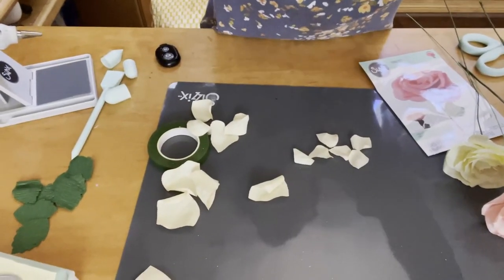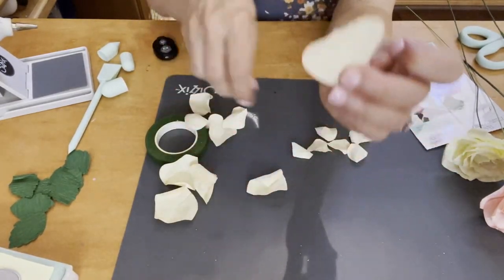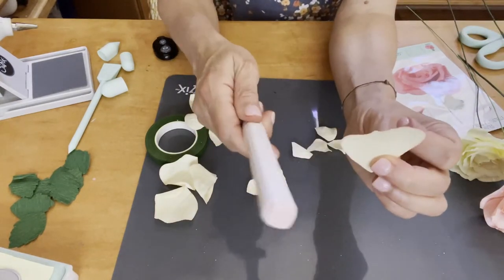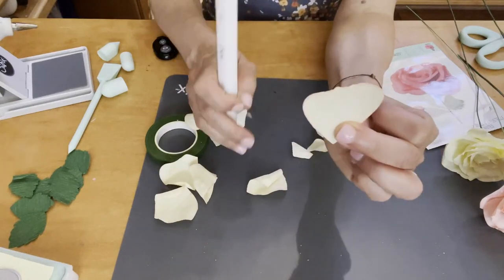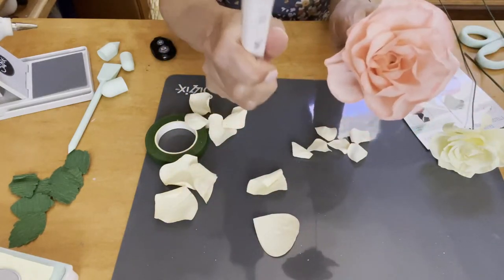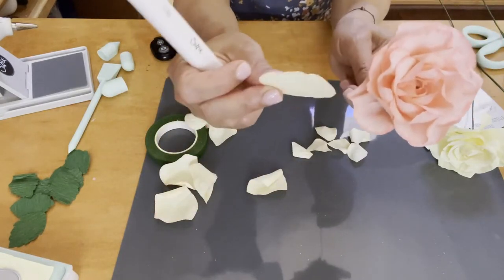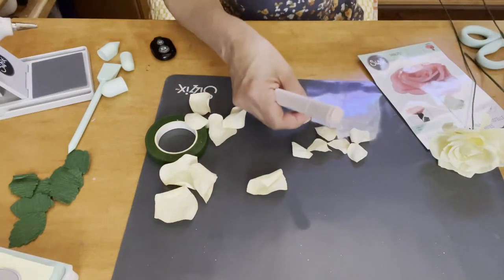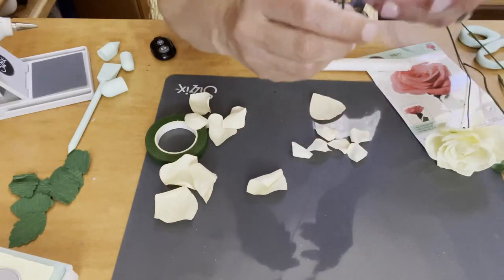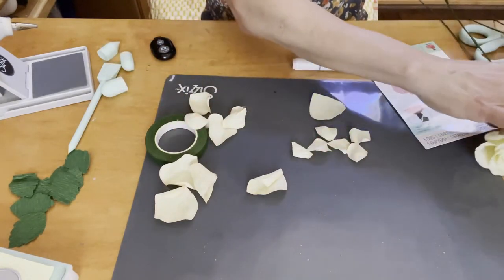I've already have some already cut so you can see how I created those. What I did is cut them first, then took my permanent marker — this is one of our series of markers that coordinate with our color story, one of the pinks — and just went along the edge to give it that two-tone color. I have it here in our peachy color, using the same color on there so you can see the difference in how it blends on different tones of crepe paper. This is how you're able to create just the bud itself before it opens.